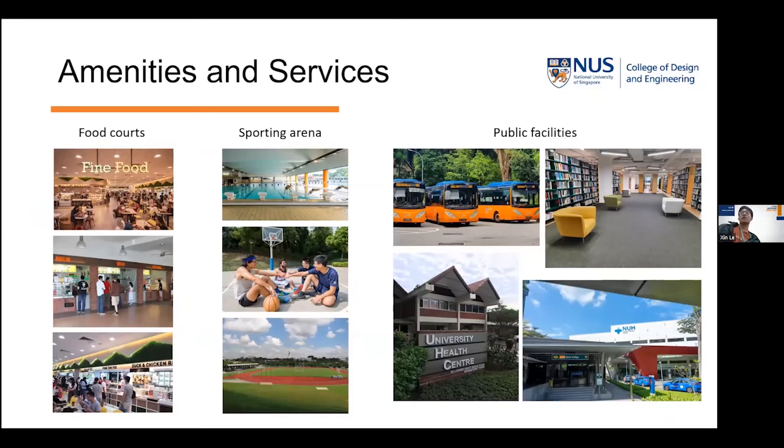There are canteens near different colleges of NUS, and there are also lots of really great food places at NUS hostels, as mentioned before. You can find different flavors from different countries here. And also the warm climate in Singapore makes it suitable for multiple kinds of outdoor sports, except for a few that require booking in advance. Almost all the professional sports fields, such as the basketball and football fields and swimming pools, are open to students free of charge. And using your student card, you can also have free access to the gym.